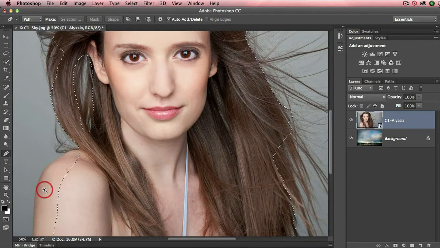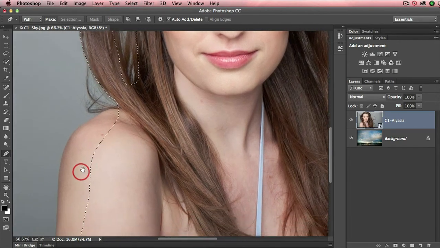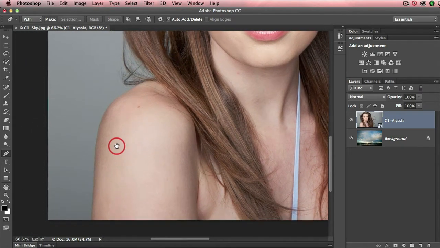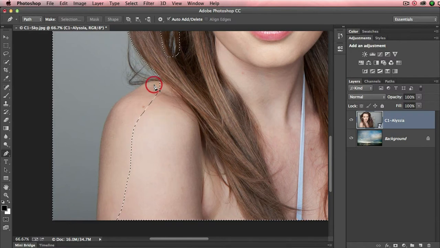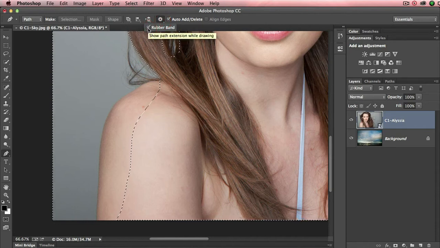I'm going to zoom into this area so I can get a clearer idea of what I'm doing, and I'll just use the space bar to drag that into the center of the canvas area. And one of the options that I like using with the pen tool is the rubber band option, which I've selected in the options bar here. This just makes it a little bit easier for me to see the vector path that I'm drawing around the subject. We've also got path selected rather than the shape option here.